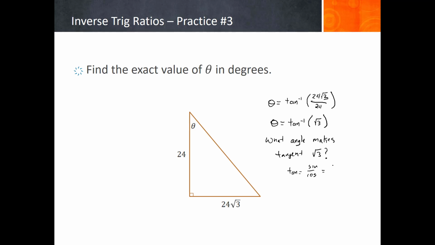In terms of unit circle numbers, if we think of √3 over 1, just putting that denominator of 1, what numbers for sine do we have that deal with the square root of 3? Well, I know it's square root of 3 over 2, and similarly, the 1 would be 1 over 2. Remember, √3 over 2 and 1 over 2, half, those are our unit circle values. So when is sine √3 over 2 and when is cosine a half? That turns out to be the case when theta is 60 degrees, or in radians, pi/3.